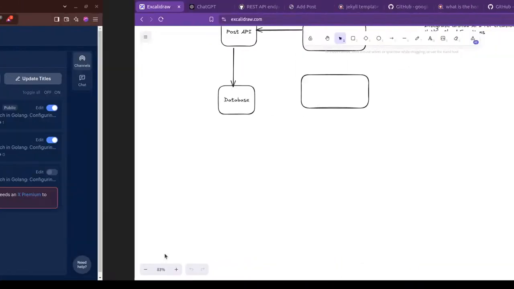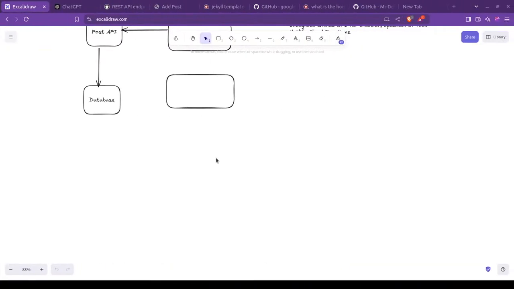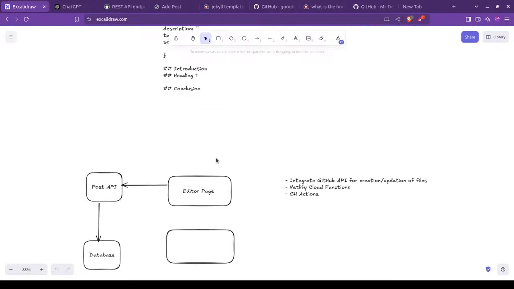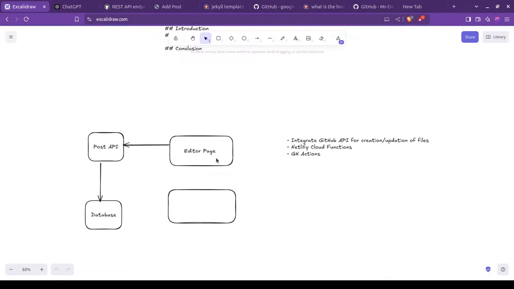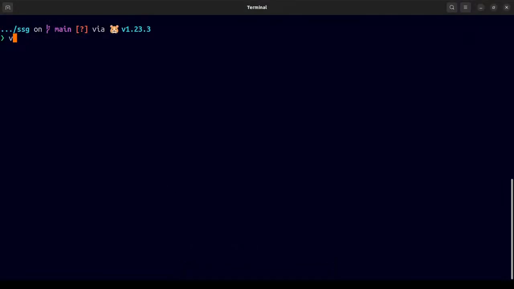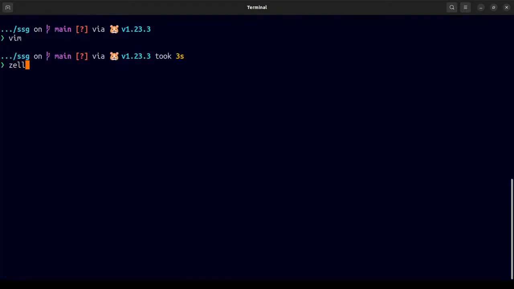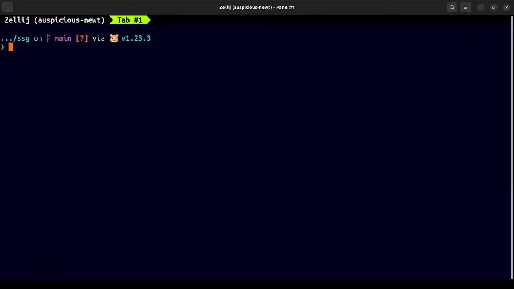Okay, so let me quickly recap what we are doing. We are creating this static site generator, which also has a CMS in it. Not a CMS exactly, but some form of CMS. We are using Netlify, hopefully Netlify Cloud Functions and some GitHub API to update the actual content on the static sites. Right now, we have configured the code in a pluggable way, so we can use it in any of the providers.